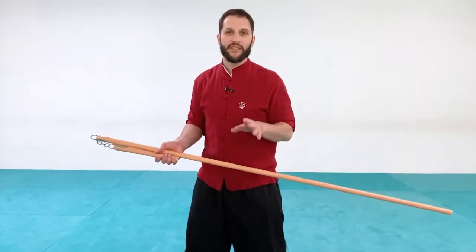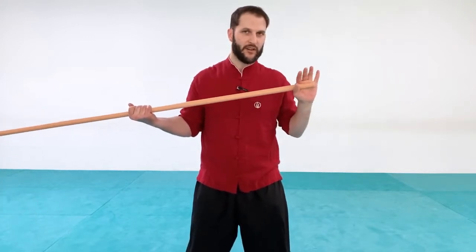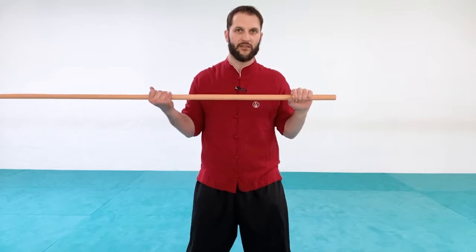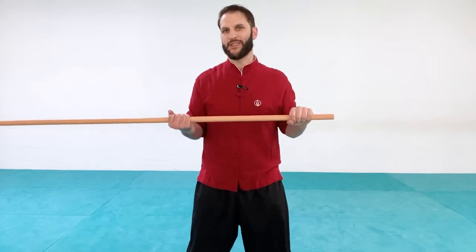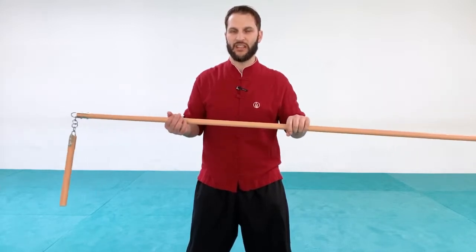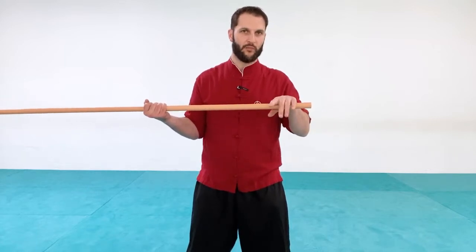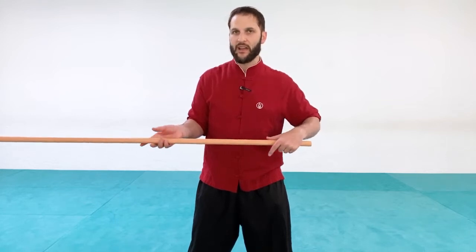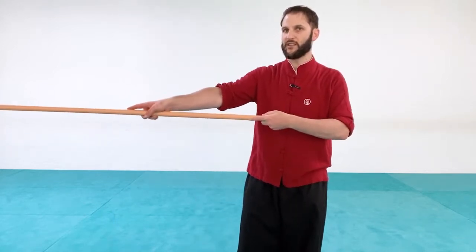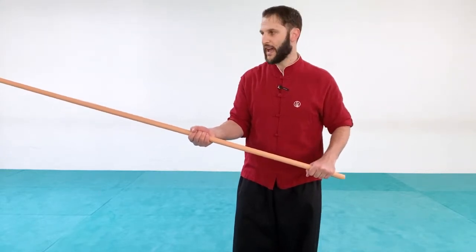Before we get into this, I want you to make sure you have a good grip on the staff. Usually in Choy Li Fut, we do the backhand grips all the way down to the very bottom of the staff. You don't want any of it showing. However, this is two-section staff. We do a lot of hand changes, we do a little bit of hand sliding. So it's okay to have some room below your bottom hand. The thumbs are going to point in the same direction. This is a single end staff style. And when I poke, I will point the fingers. When I'm swinging the staff the rest of the time, I want to make sure I have a nice solid grip on the staff.